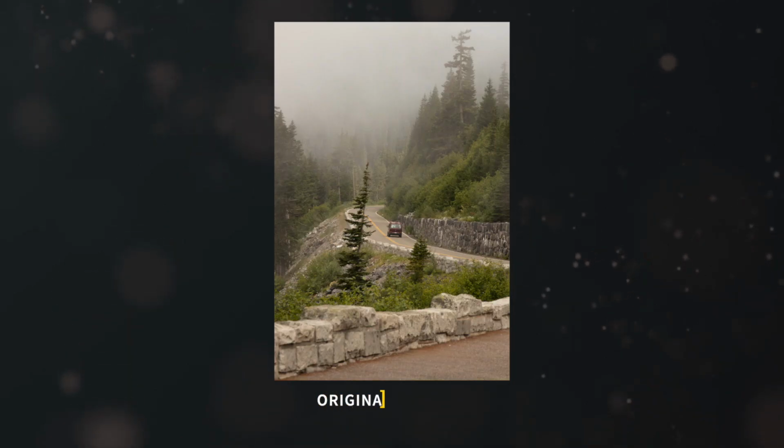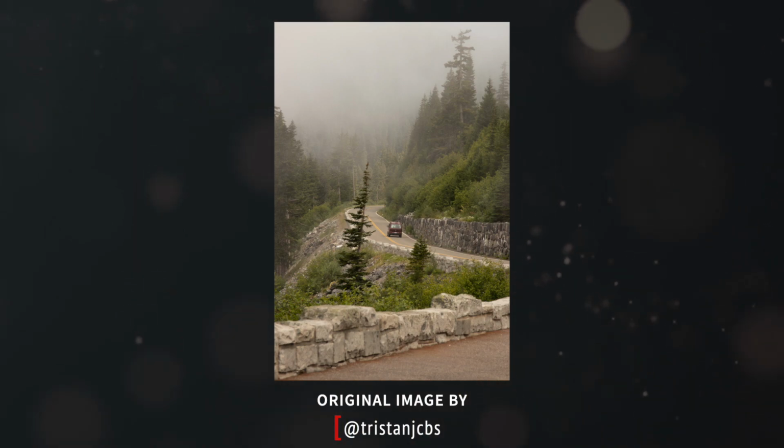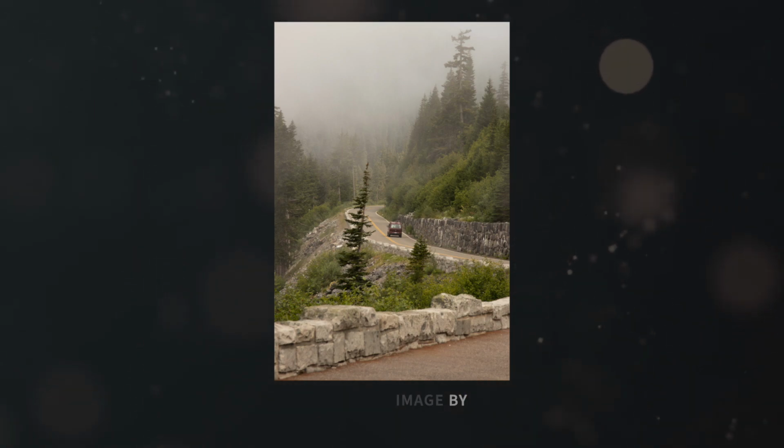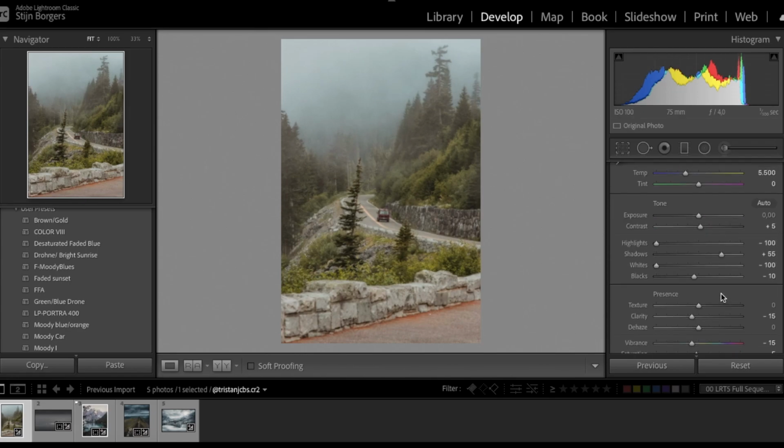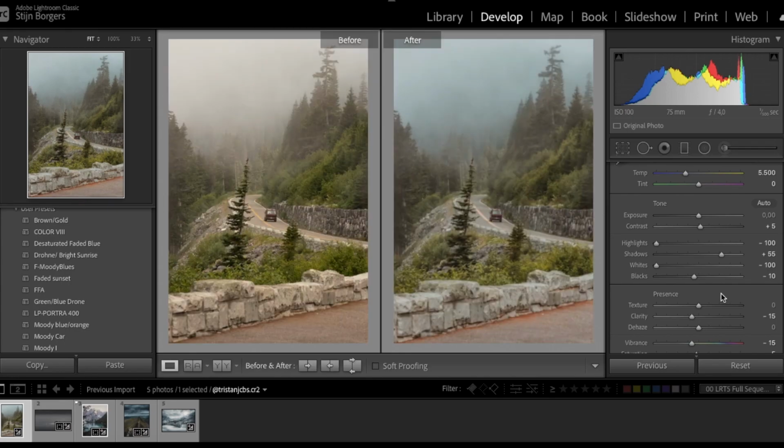So the last image here, and probably my favorite of these 5, I kind of wish that I took it, to be honest. I started again with one of my presets and adjusted the exposure, so down the highlights here and the whites as well, because I don't really like those true whites or for them to be too bright, especially if I'm going for a moody edit.